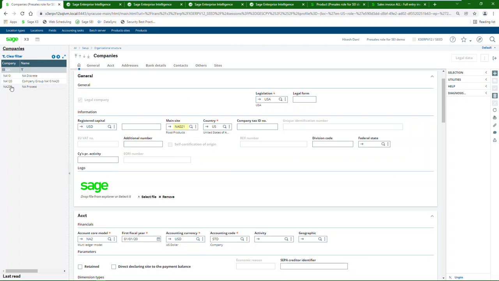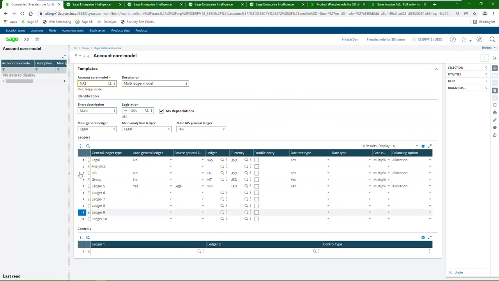Whereas when we look at company NA20, it is using an account core model NA2. Your legal ledger and your analytical ledger are the same, but you are also doing IAS reporting using a ledger called IFN, group reporting with INT or international.